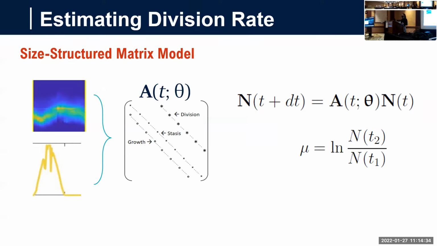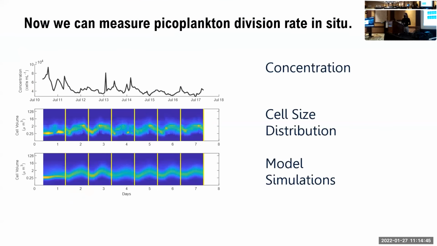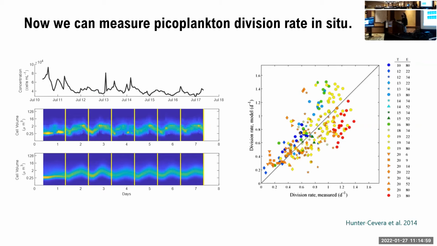And then we run a simulation of the model, and we look at how frequently the cells in the model are dividing, and that becomes our estimate of the division rate for the cells in the water. And we think this works. So not only is the model able to reproduce the diel dynamics that we observe in the water at MVCO on a variety of days, it also produces division rate estimates that agree well with those that we would get from a traditional dilution series method. So this is showing our division rate estimates as opposed to the dilution series method for a variety of Synechococcus cultures, samples in the dilution series.